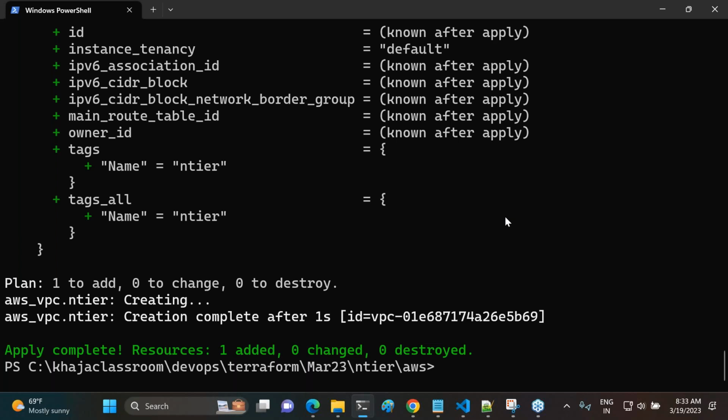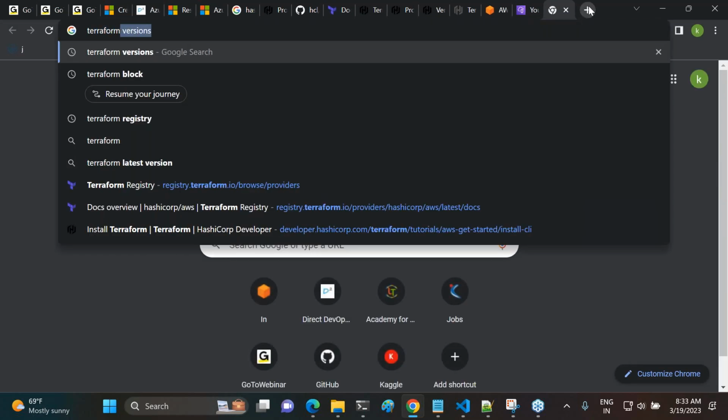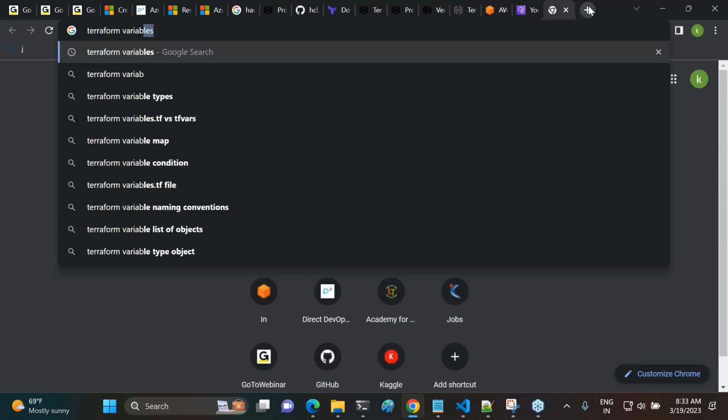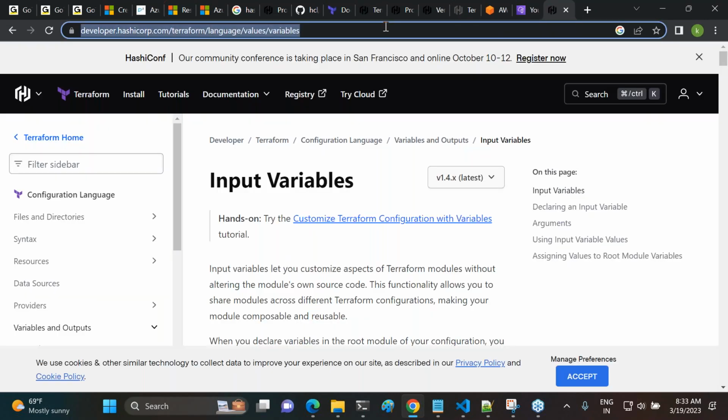Remember yesterday in the evening we said that rather than writing an add function and always adding 5 plus 6, it would be better for me to give you add(a, b), and you pass the values of a comma b and I'll create it over there. So for that, what we need to do is something called Terraform variables.